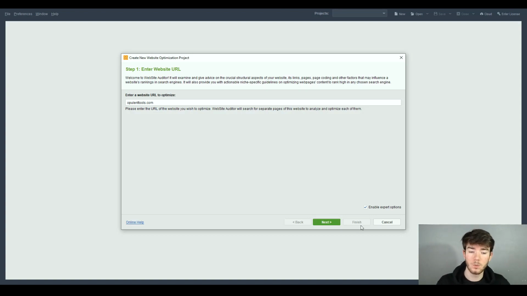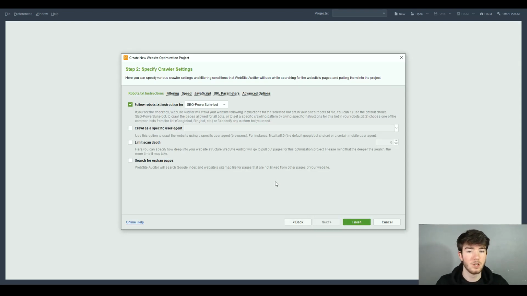So that's what we're going to do. We're not going to click finish. If you don't want to move on to any more steps, you would click finish and start optimizing straight away, and in under a couple of seconds your website would be optimized, which is again a cool feature on its own. But if you want to dive deeper into the personalization features, you would enable the expert options. Once you've done that, you can click next, and it should now take us to step 2 of this software. If you clicked finish, you would be finished.